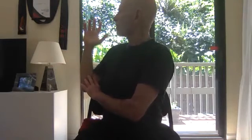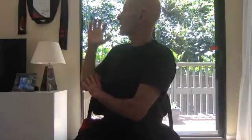We're going to do brush knee. We're going to now fold the hands over to the right, touching the left fingers on the right elbow. We're going to turn our waist and look back at that right palm, which is right up near our right ear. Left fingers on right elbow. As I start to turn forward, I sweep across with the lower hand, blocking, sweeping across the waist, bringing it into the waist on the left side, pushing straight out with my right hand. Okay.